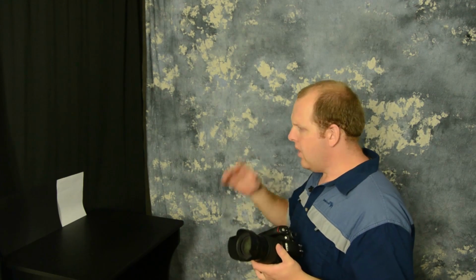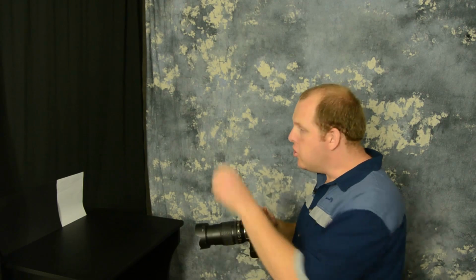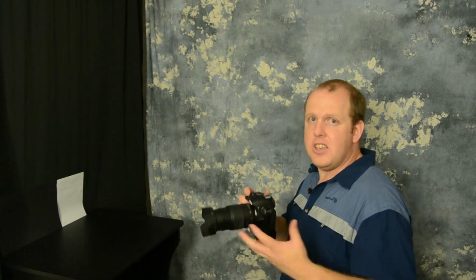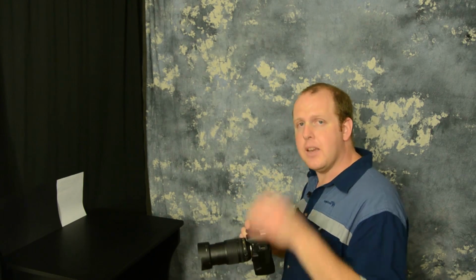So the next time you're trying to focus on something, if you've got maybe an object you're taking a picture of, but it's got maybe a flat surface and there's no real contrast on that section, just look for somewhere else on that object or whatever you're taking a picture of where you do have contrast, and you'll see your camera will focus much easier on the subject if it's got some contrast to work with.